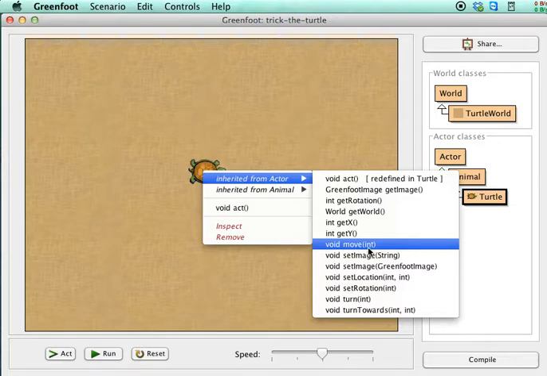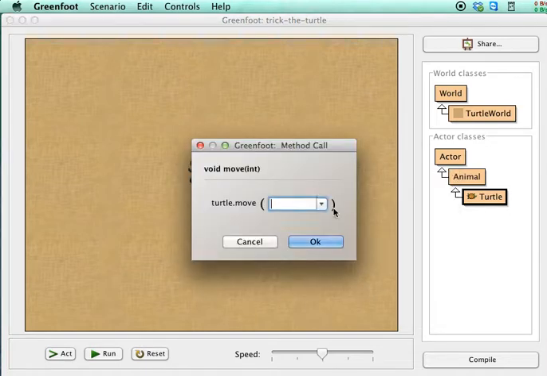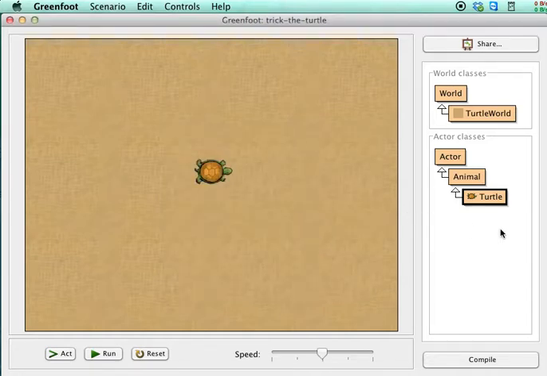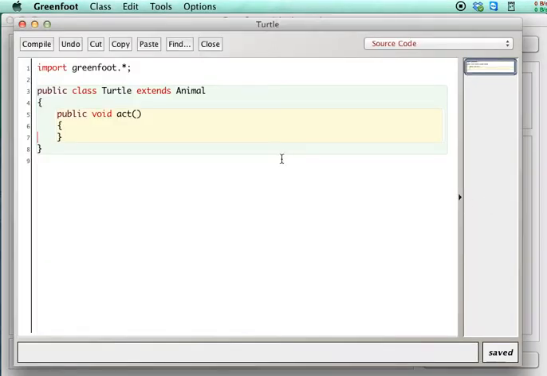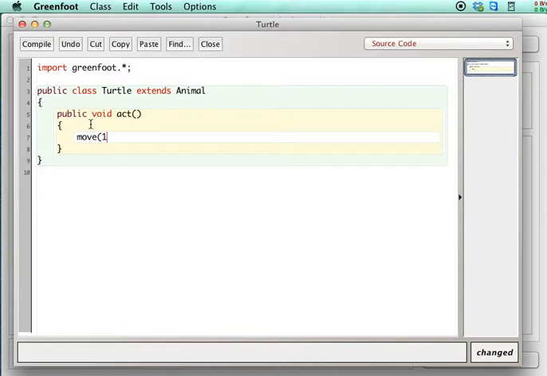So you can add one int to the move. You have to pass an int. When you make the method call, you have to give it a number, like 10, and that'll make it move. Or we saw that here you could just type in the act class, move 10, right?